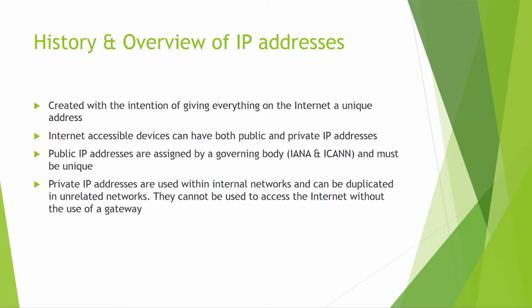Private IP addresses, on the other hand, are used within internal networks and can be duplicated in unrelated networks. So you don't need to worry when you are creating an internal network what somebody else is using for the address in theirs. On the other hand, those addresses cannot be used to access the internet without the use of a gateway which would have a public address with it.